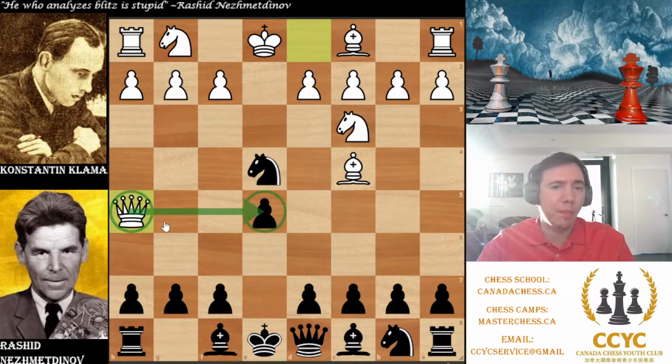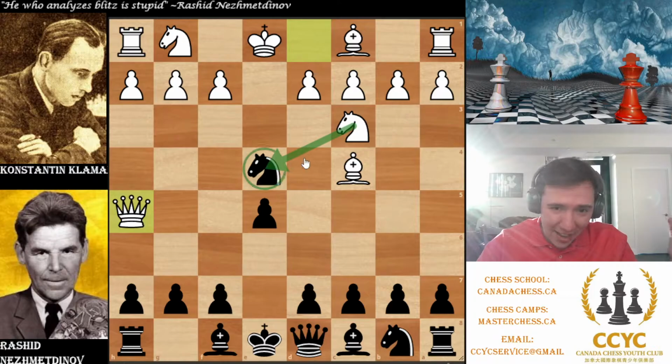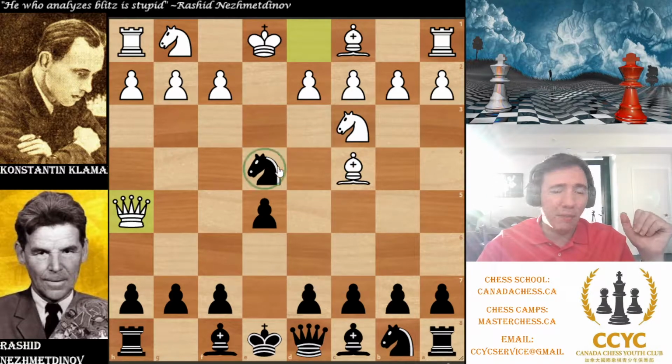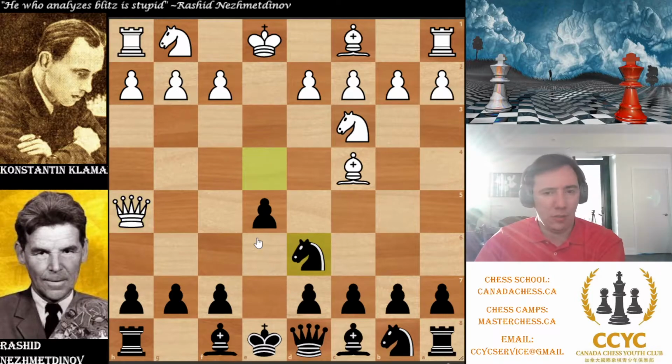Because all of a sudden the pawn on e5 is hanging, f7 is hanging, this knight is still hanging, and all kinds of problems arise. So we have to solve all these things all at once. The only good way to do it is knight d6.